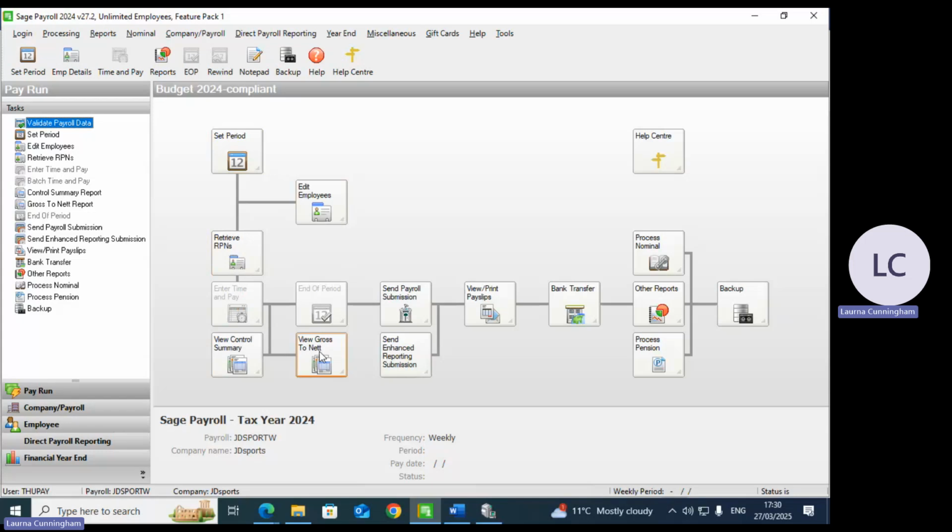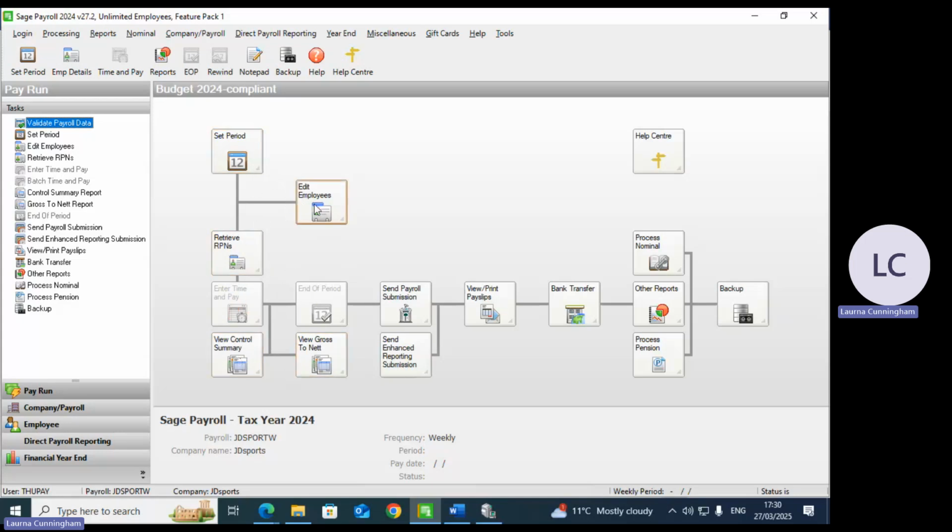Okay, so you can go back if your gross net doesn't look right. You can go back and edit your time and pay. You can go back and edit your employees. So maybe you left somebody on emergency pay. Maybe you haven't taken them off of week one. Maybe their tax credits and cutoff point haven't updated. Maybe their new deduction hasn't kicked in. So you can go back and edit the employees. You can then regenerate a timesheet for them, and again check your reports. So it's a flow chart here.